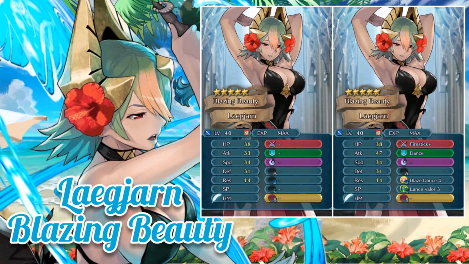Base 38 HP and base 31 defense gives her okay physical bulk, and her base 34 speed means she'll dodge a lot of common doubles, but her base 33 attack means she won't hit as hard as her vanilla form, and her base 14 resistance will give her a hard time against magic and dragons.